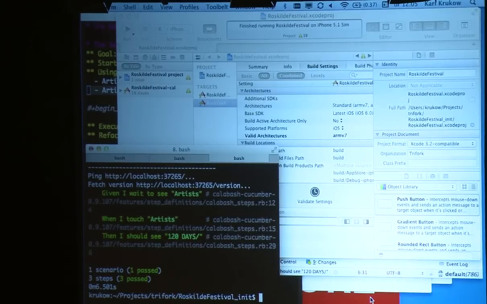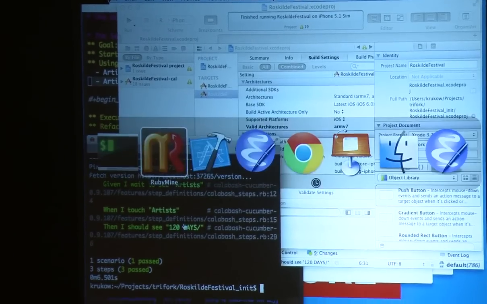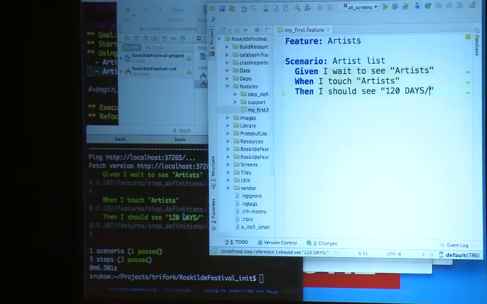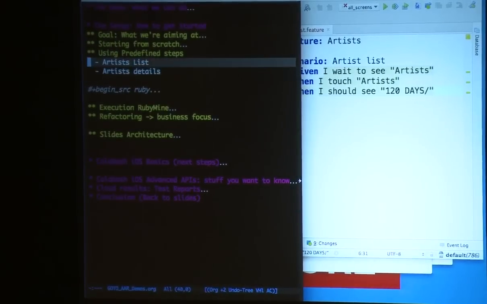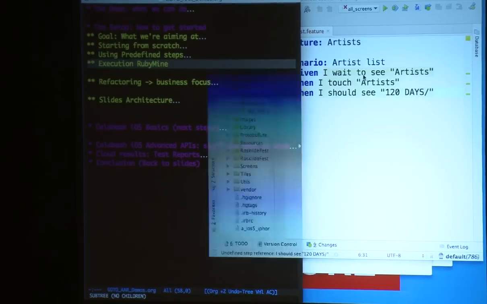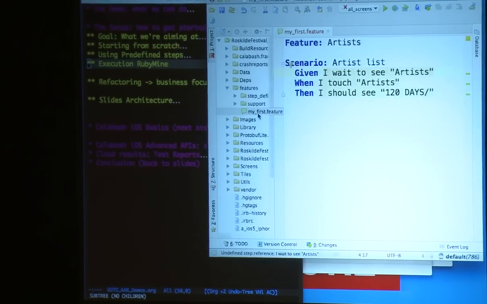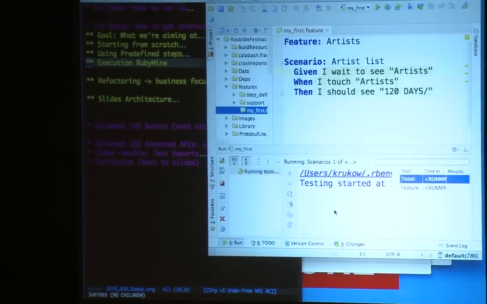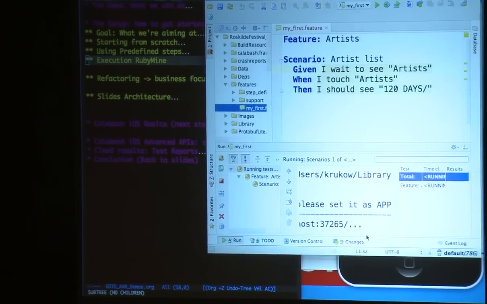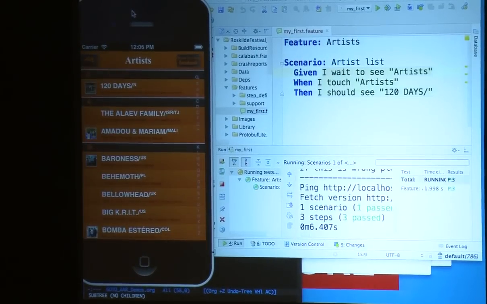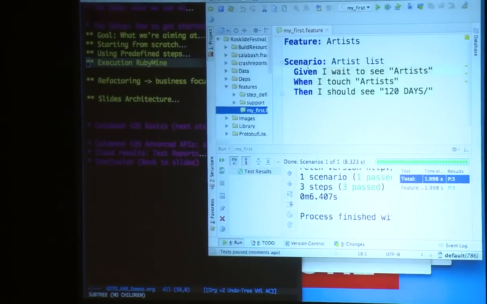Okay, all tests are green. Good. So you see I've not written a single line of Ruby code, but I actually start testing. Those are called predefined steps with Calabash. Okay, execution with RubyMine. You can integrate this with your IDE, which may or may not be interesting to you. If you're using the RubyMine IDE, you can run it from in here, except that it's hidden by the IDE. Boom, which is kind of nice. As I'll show you in a minute, you can set breakpoints and get a debugging experience and so on.